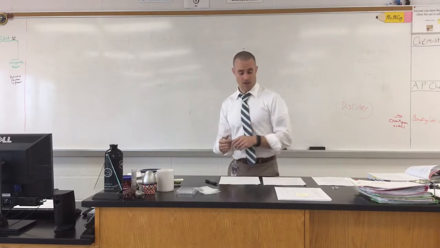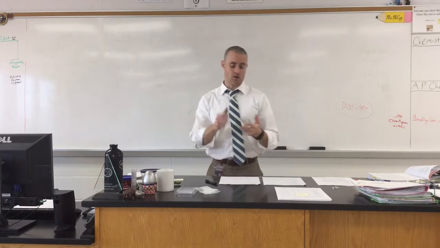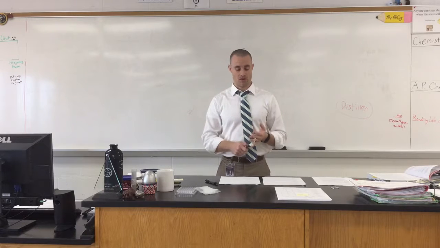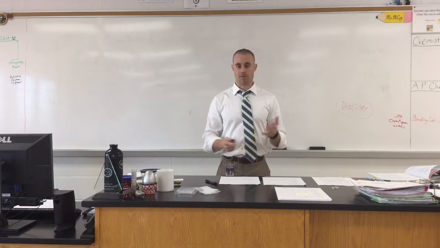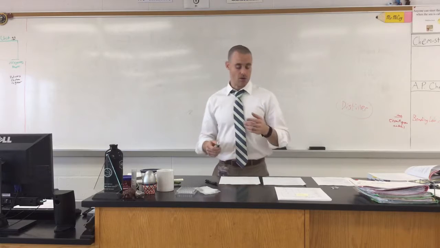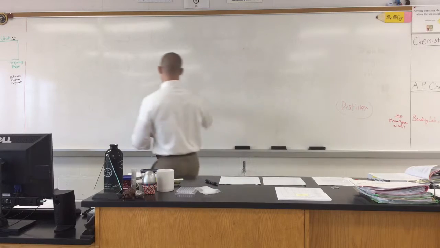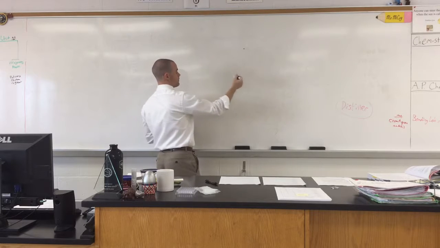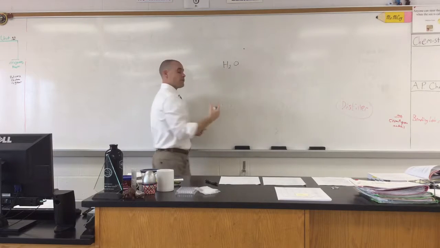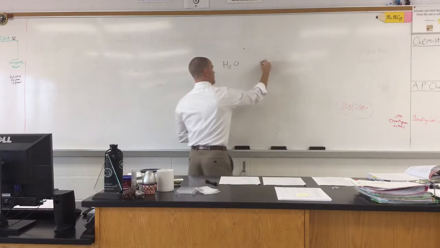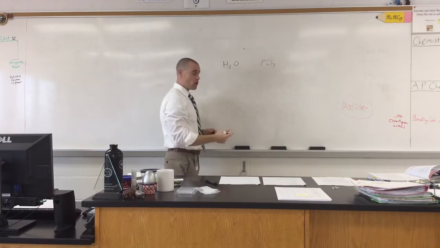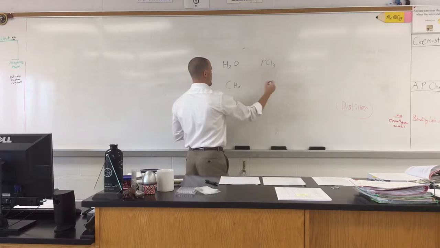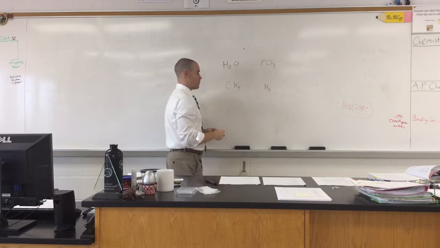So this is not going to take very long, but we know there's ionic, we know there's covalent, there's polar and non-polar, we know there's network covalent, and metallic. So those are the 4 types. Ionic, we already went through. Covalent, we just started taking notes on yesterday. Just remember there's 2 different types. So water, for example, is polar. PCl3, for example, is polar, but CH4 is nonpolar. H2 would be nonpolar.